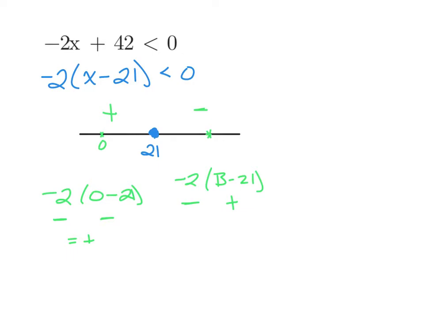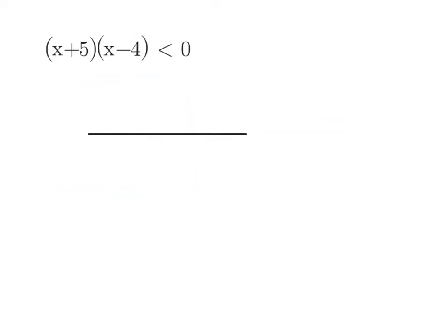Now we can go back and answer the question, when is that inequality going to be less than 0? It's going to happen when it's negative. So that would be when x is greater than 21. If we have multiple factors, then we have multiple zeros. And so we identify them on our number line. The first 0 from x + 5 would be a 0 of -5. And from x - 4 is going to be positive 4. Both of these are going to make the expression equal to 0. So I'm going to use a dot to signal that.